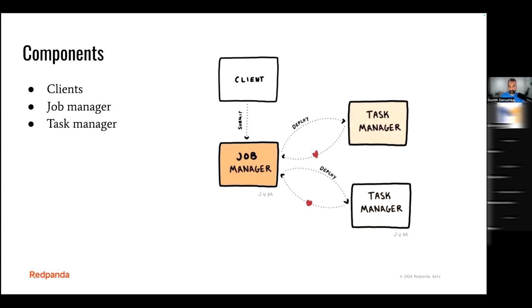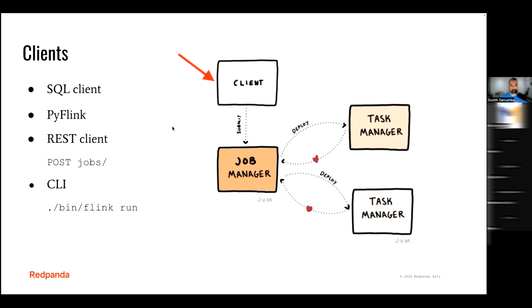In a typical Flink cluster, we have a single job manager and multiple instances of task managers for high availability. Then we have clients who can submit jobs to this job manager. So that's the overall topology of a Flink cluster. The thing is, Flink is written on top of a JVM, so the Flink runtime is Java based. That's the specialty here.